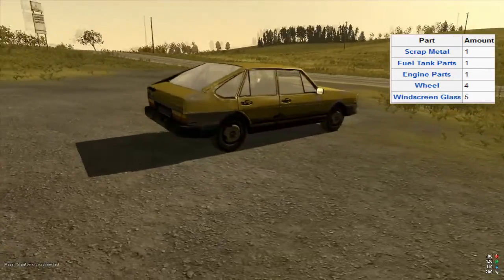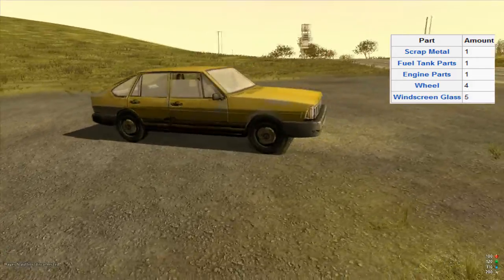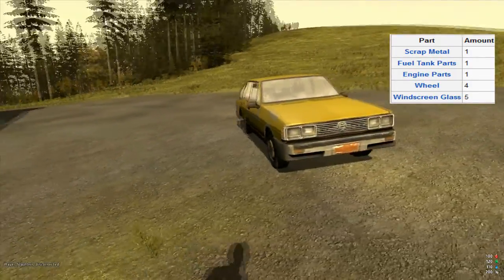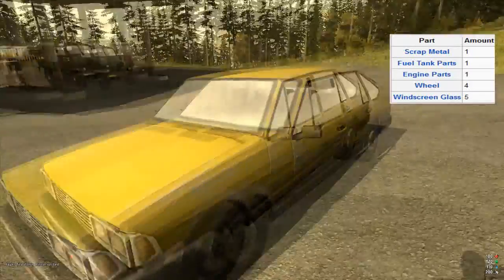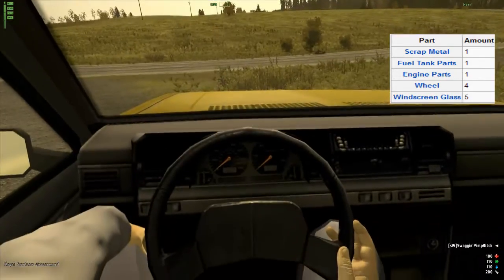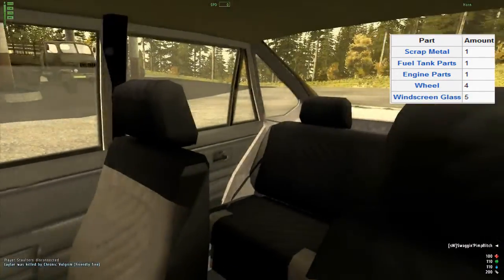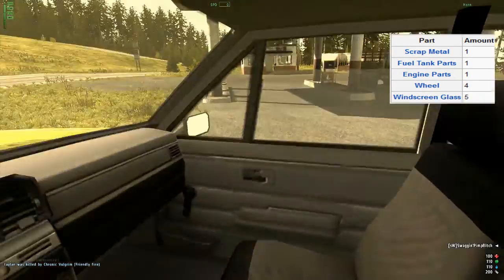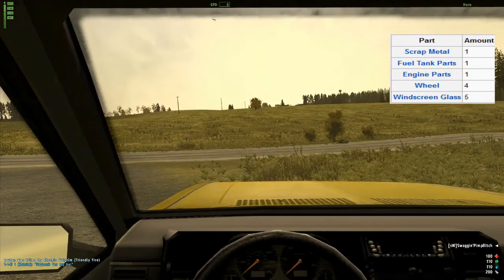Top speed on road is 101 kilometers per hour. Top speed off-road is 24 kilometers per hour. Tank capacity is 50 liters. The locations to find this vehicle are Zelenogorsk parking lot, residential property south of Lopatino, and others. Rarity is uncommon, unless you are on a private Hive server which can create custom amounts of vehicles.